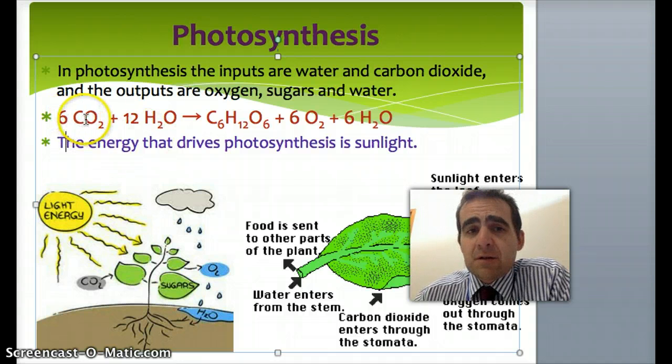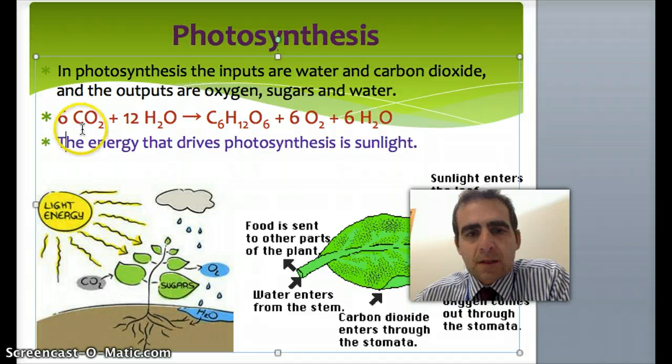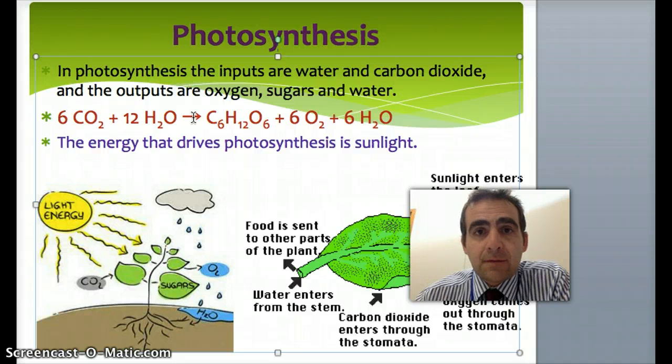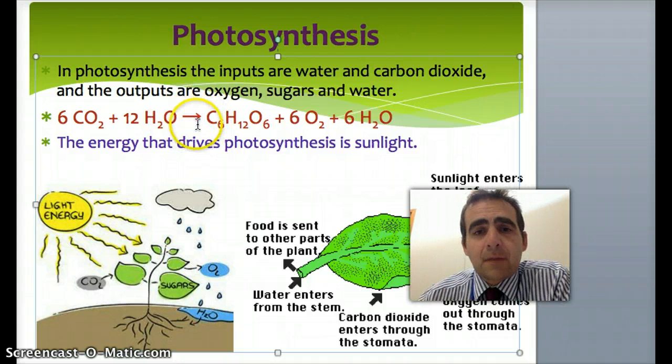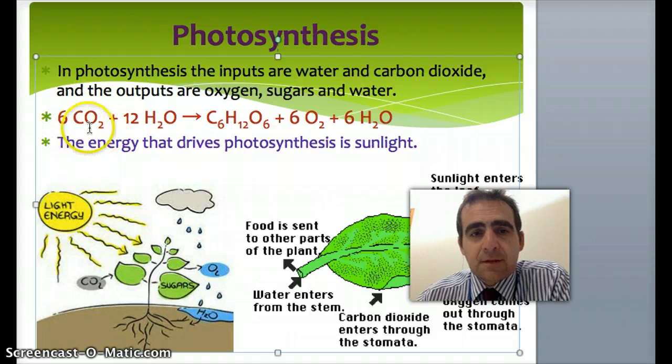So if you can remember 6 CO2 and 6 H2O, sunlight acts, so this arrow here, that means that something's being acted upon. So we take the 6 carbon dioxides, the 6 waters, sunlight acts upon those in the leaf of the plant, in the chlorophyll, in the stacks of grana within the thylakoid, and you make a glucose. Now, one glucose has the 6 carbons that you started out using. It has the 12 hydrogens from water. It has 6 oxygens.